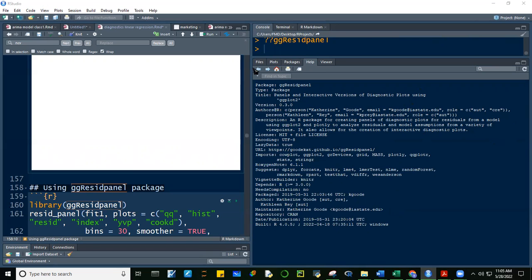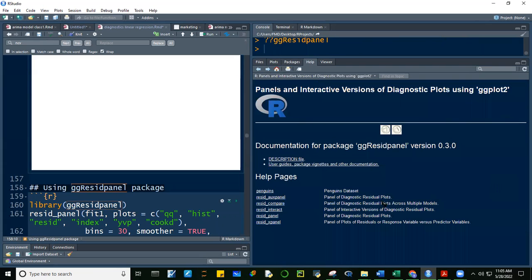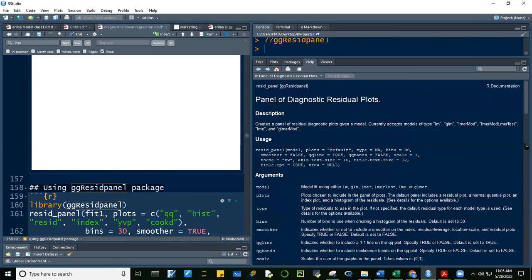Para sa pag-generate ng kasi ggplot2, we know, guys, that's parang tour de force sa data visualization. Yan ang pinakamagandang package in terms of data visualization. Tapos tingnan natin ito yung gagamitin natin, itong resid_panel. Okay, pwede rin yung resid_compare, no? Panel of diagnostic residuals across multiple models. Ito pag maraming models.